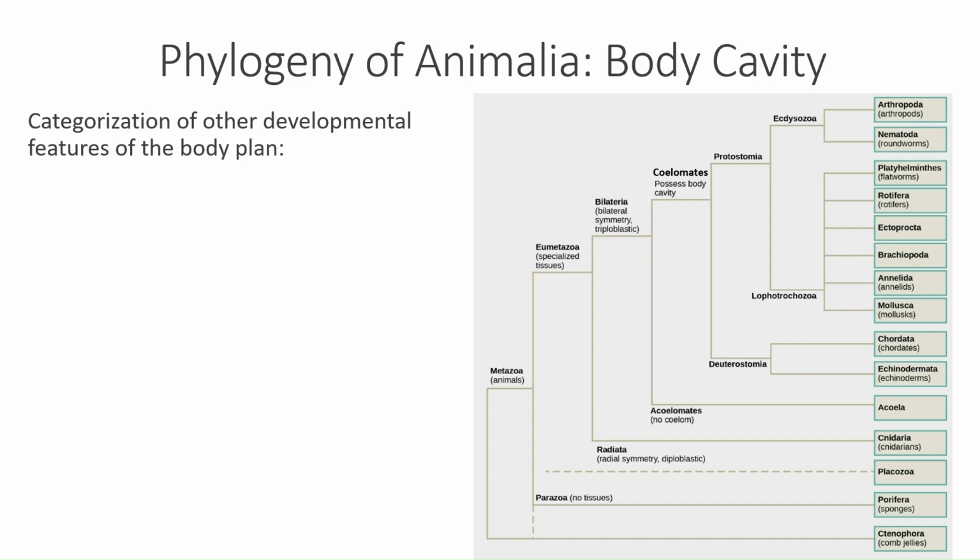We can further categorize Bilateria using additional developmental features of the body plan. One of the most informative of these is the presence or absence of an internal body cavity. The diagram on the slide shows how this new character integrates, where I put the 2 green stars. And so earlier we discussed the tissues, germ layers, and symmetry. And now we'll look at the details of the body cavity or the coelom itself as the next major innovation in animal body plans.